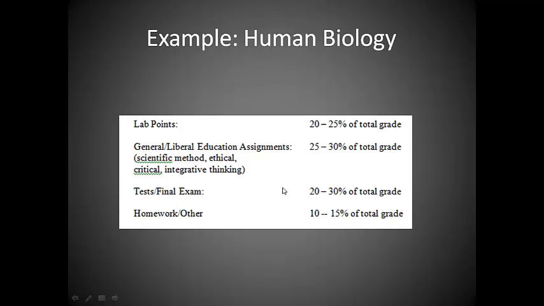We have a test and final exam area. You may have your final exam separate because you want it to be worth a certain amount of their grade, and then we've given a homework or other section. The reason we've given a range is that even at the VU and Jasper campus, we don't all want to do exactly the same thing. Now we have to keep our lab points consistent on campus, but we want to give some flexibility. So we want faculty to have some freedom to do what they want, but we also want some limitations on where the points should come from.